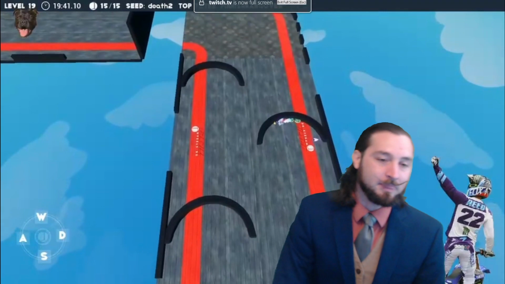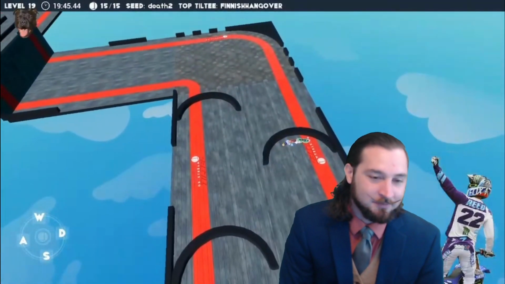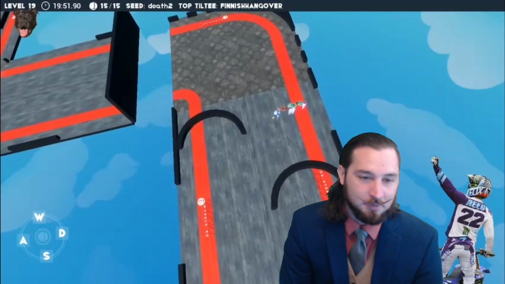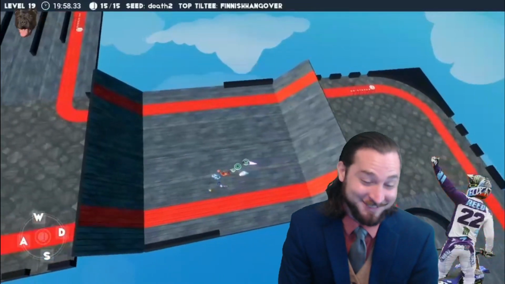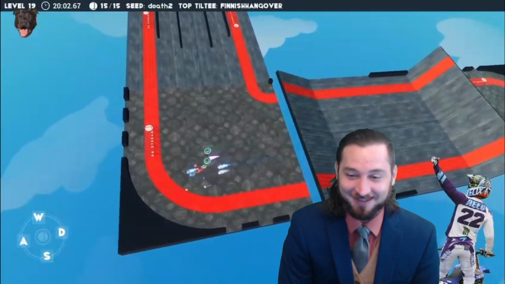All right. 15 marbles for Chad Reed. Going slow and steady. It's a good setup. Gonna pull in. Oh, I was a little late on the drawbridge. Oh, that made me a little nervous.